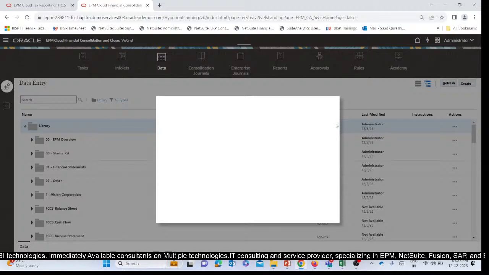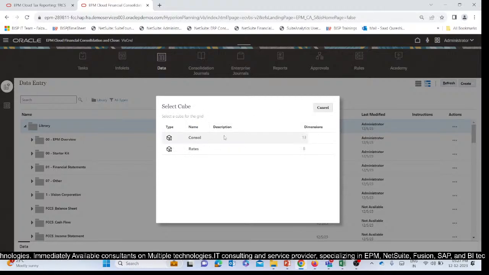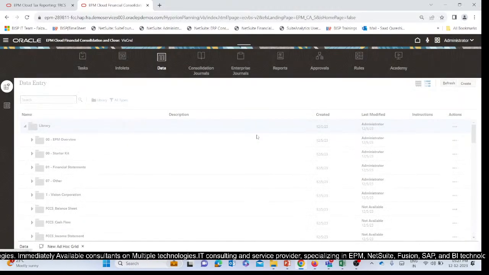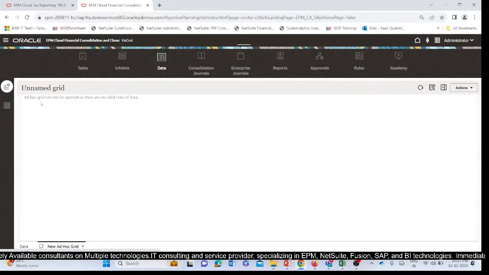Let me try it again, whether I'll be able to create or not. Create ad hoc grid, console. Ad hoc grid cannot be on. There is no valid rows of data.